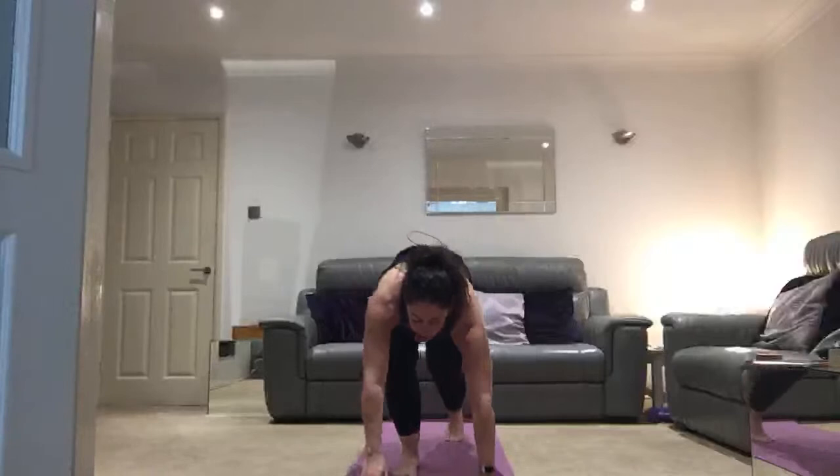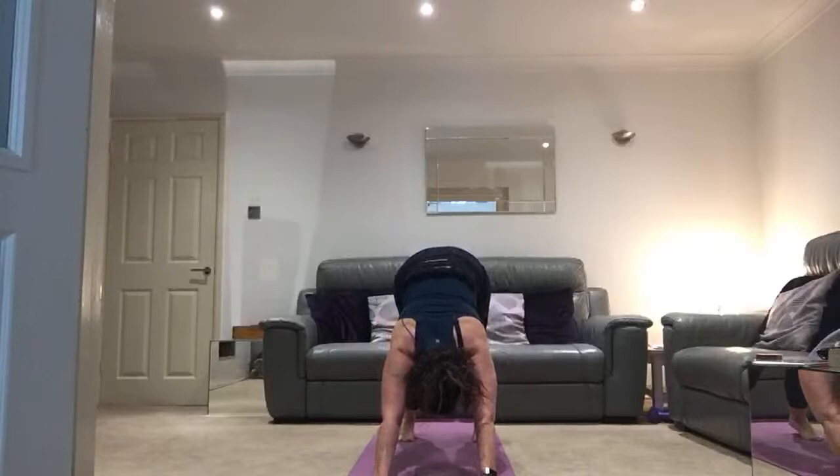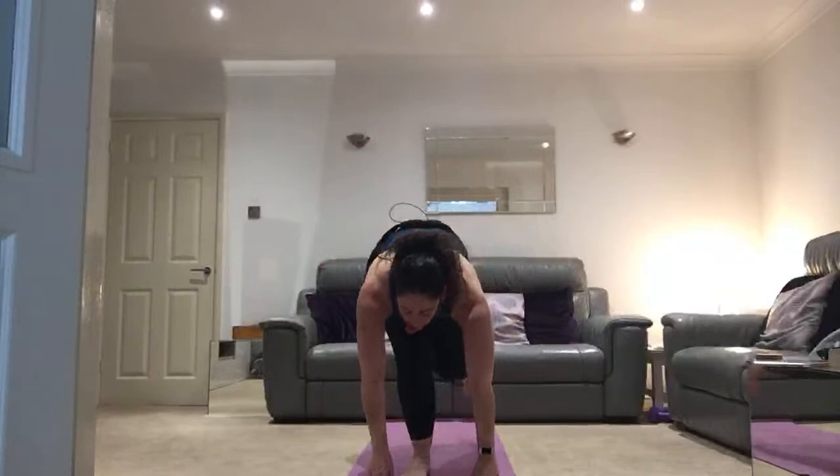Fan the arms up, breathing in, fold in half, half lift. Come down to a plank — high to low chaturanga, knees down or up, then come to up dog: shoulders back, hold it here. Tuck under the toes — down dog, lift the butt high, drop your head between your shoulders, drive your heels towards the floor, spread your fingers. Step in right, left. Let's do that again without any holds: release, fold, half lift, back you come, high to low chaturanga, straight to up dog — pull the chest up, down dog, step in right, left.